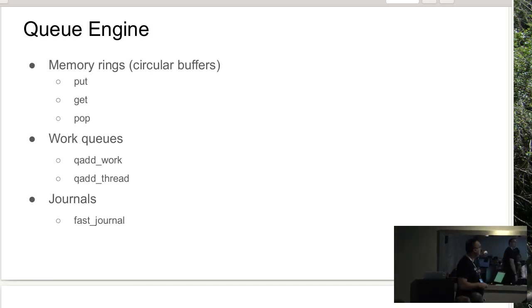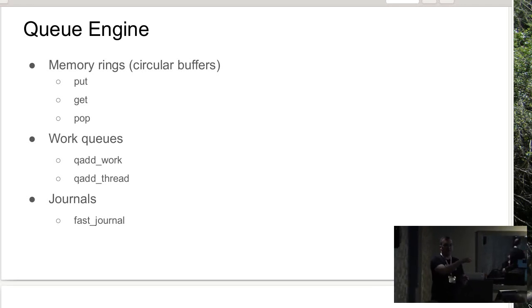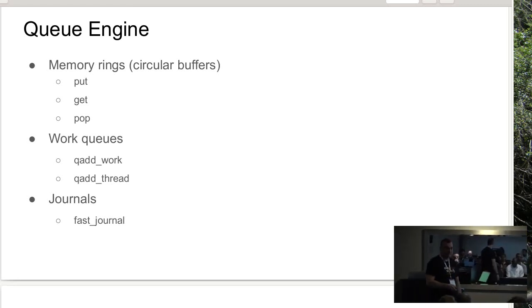And then I said there's this queue engine that lets you do rings and work queues. Work queues are pretty cool. You can add a descriptor to a work queue, and you can add threads to a work queue. You can say, get an item from the work queue. And if there's work on the work queue, you get the descriptor straight back. If there's not, it'll put that thread to sleep until there's work on the work queue, and then wake the thread with a signal when work arrives. So these are all automatically handled in the hardware, which is kind of cool.